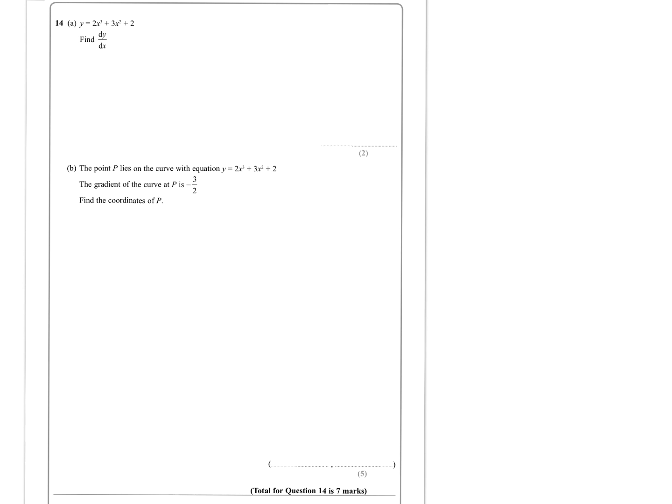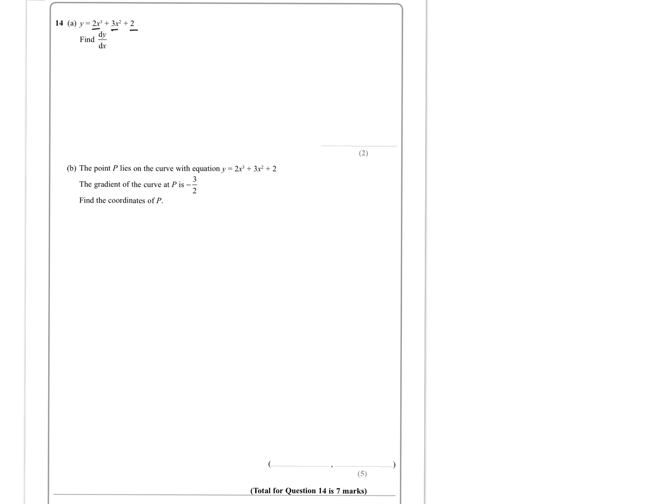Okay, again, we're going to go from first principles. This is a dy by dx problem. The differential, finding the gradient function, all of those things are the same thing. And it's the same process we're going to do. It's a rule that we're going to learn how to do. What you do is you take each term individually.